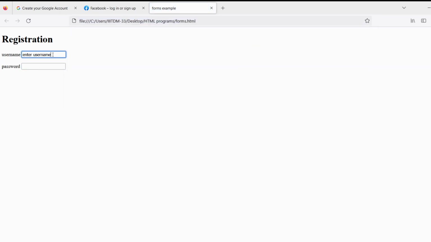Now if I am entering the username as Jagadish, okay, as the max length is 7, so I'm entering JAGA, okay, and then password, if I'm entering something, can you see whatever I'm entering? No. So this is the beauty of the password when you provide the type as password. Whatever content you are entering in this text box will not be visible to the user.